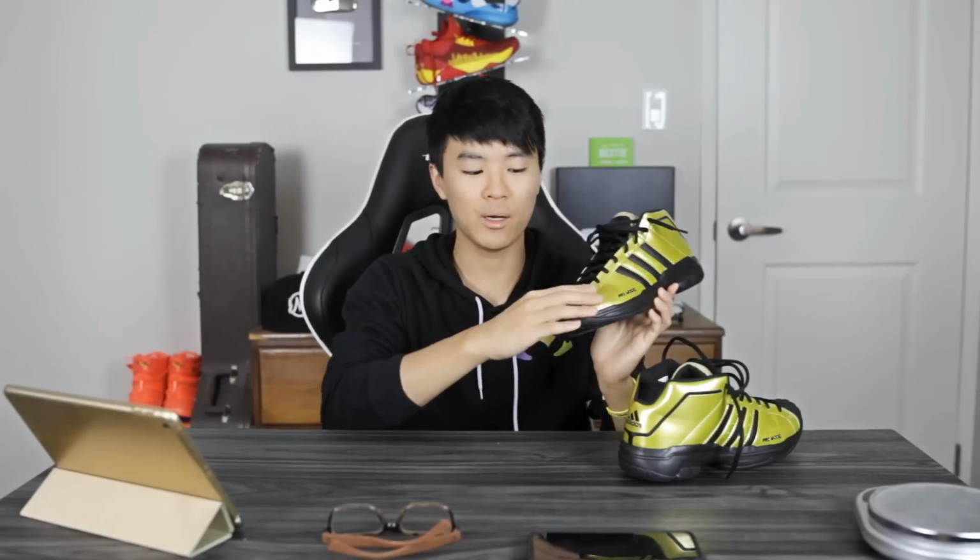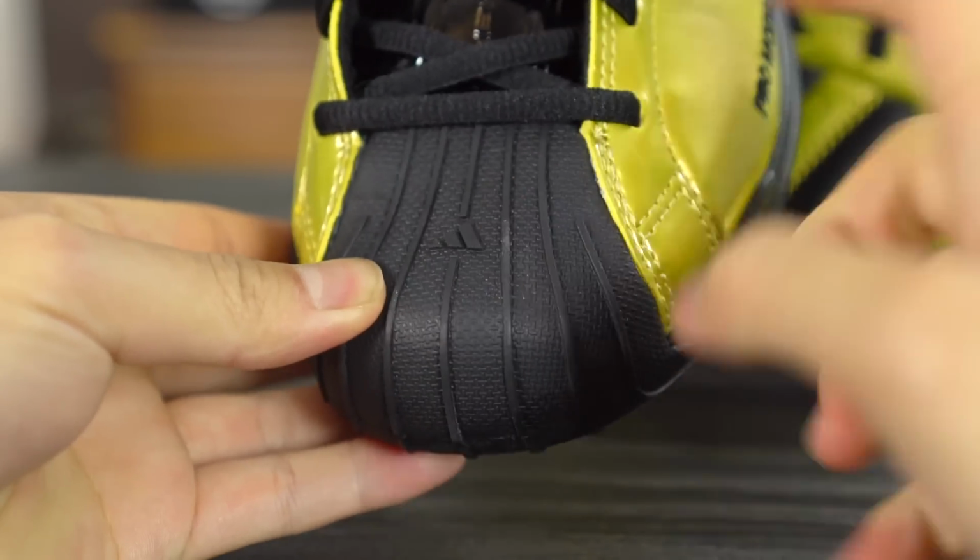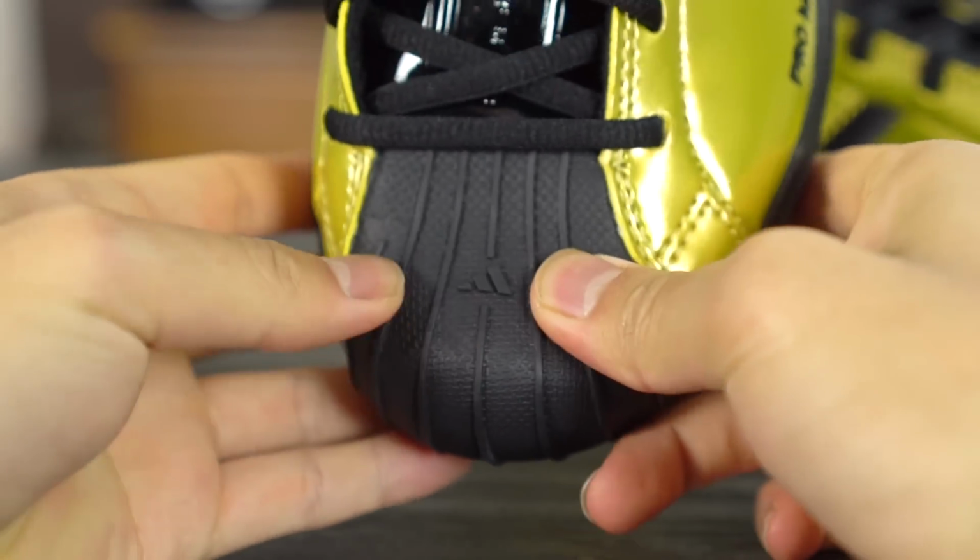Personally, I like to have a really thin toe because I like a really minimal and soft toe area. And then obviously I like to have support here on the lateral side. But in my opinion, you don't need a lot of stuff here in the toe area, especially on top of the toe. So I like to have that part soft, but it conforms to your foot pretty well, and it doesn't feel very cumbersome or anything.